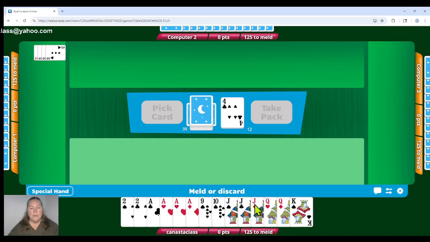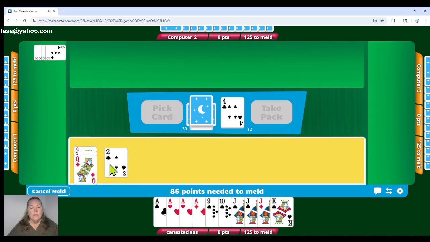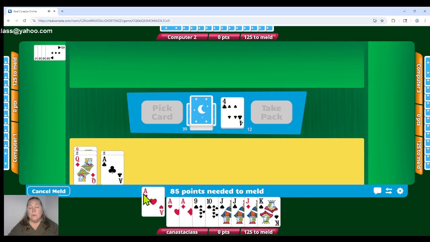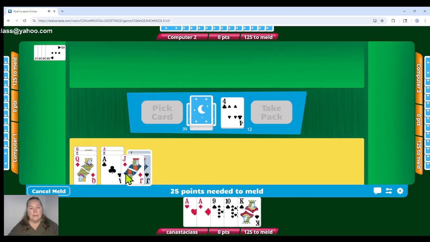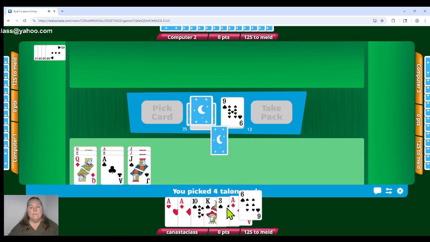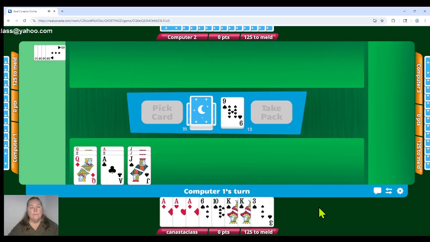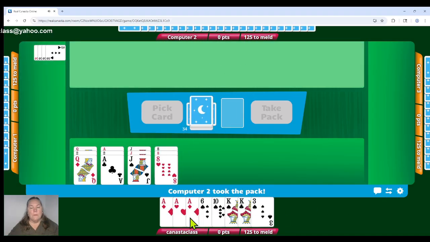And we could put out our queens too. I was thinking of holding 2 aces to be able to pick the pack. Let's put out our 2 queens with a wild. A wild with 2 aces. We're going to hold 2 aces and put out 3 jacks. And we're going to discard a 9. Oh, my partner picked the pack, which is even better.